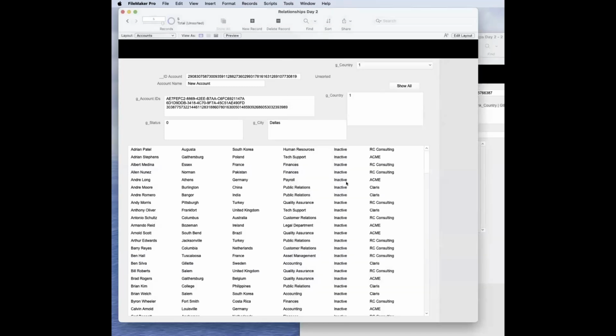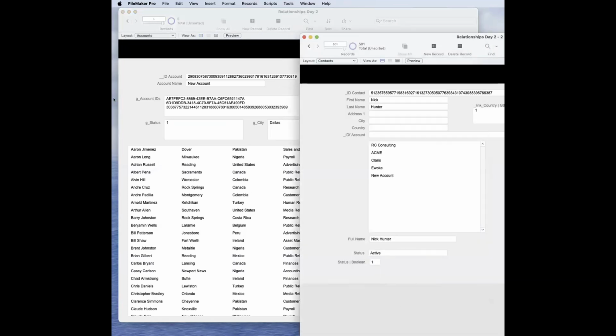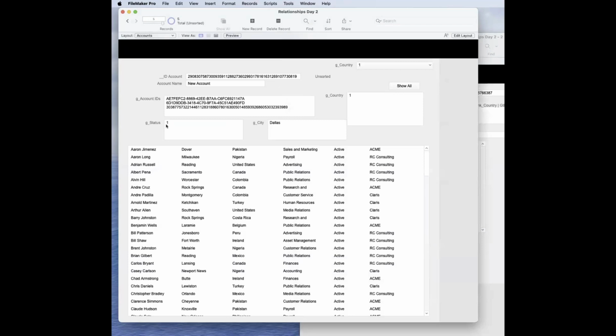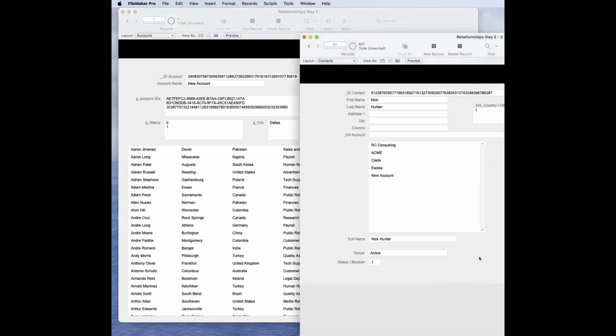So now here you can see, I see all the inactive. If I put 1 here, I see all the active, but I'm using that Boolean, right? So what happens if I put 0 and 1? I have both. So you understand now that if you use that technique, the FileMaker relationship will only use 1 character here, not active and inactive.